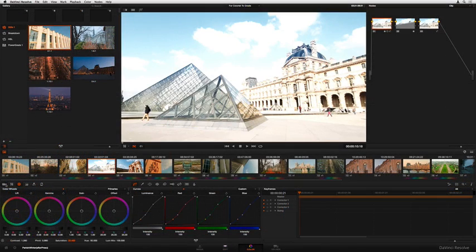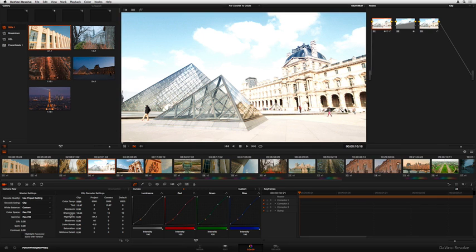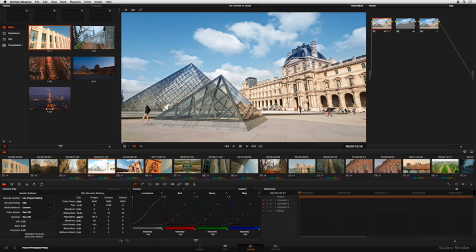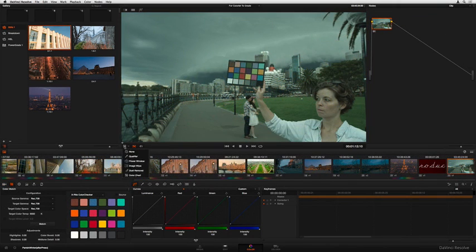The Camera Raw palette on the color page has all new controls to let you adjust highlights and shadows to bring back more detail into the picture when grading high dynamic range media. Color Boost adds natural colorfulness to the picture, and Midtone Detail adds a selective contrast boost to enhance detail in images. The all-new Color Match palette presents a revolutionary new method of using an on-screen control to sample industry-standard X-Rite, Data Color, and DSC Labs color charts shot in the field, and automatically generates an accurate, neutral grade of the scene.